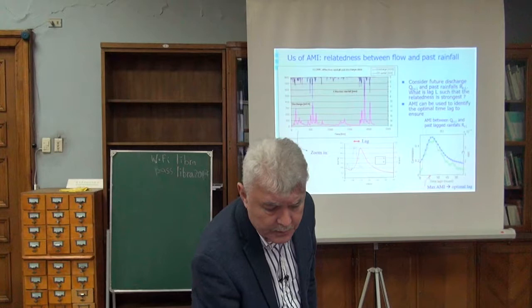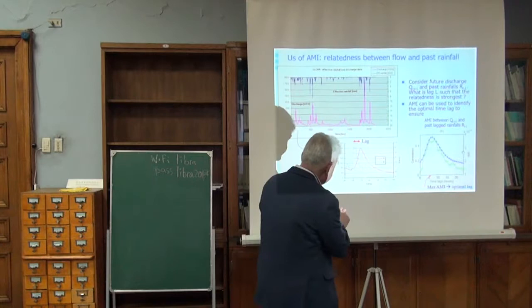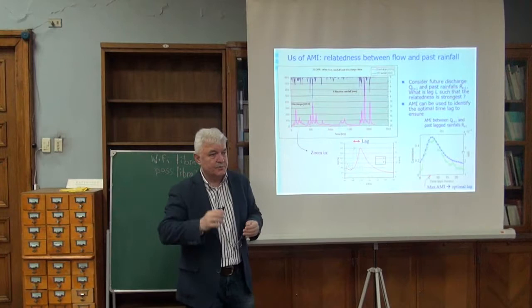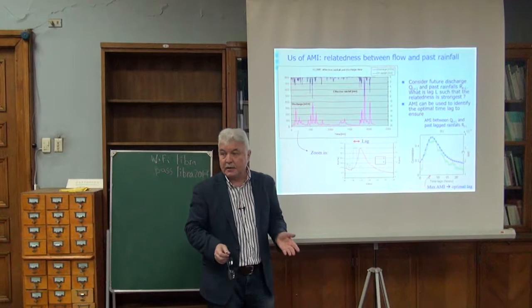So you take an event. This is rainfall, you see here, the dashed line. This is the rainfall, and the resulting runoff is this. So you can look at this lag. It's approximately 5-6 hours. If you look at several events, you would approximately identify the lag. So if you want to calculate Q at this moment, you need rainfall 5 or 6 hours back. It's a small catchment. For a bigger catchment, maybe 3 days back, right?